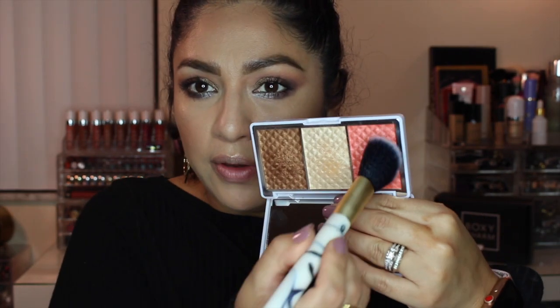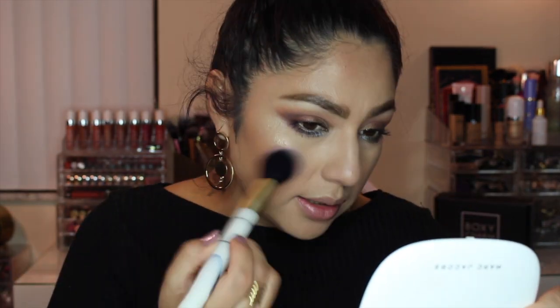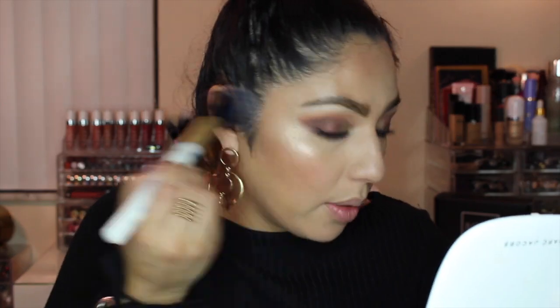Now I'm going to be moving on to blush, and they're very pigmented, so I'm just going to dab a little bit. I'm just going to tap the excess, and I'm going to focus that on the apples of my cheeks and bringing it backwards. Yeah, that's really, really nice.